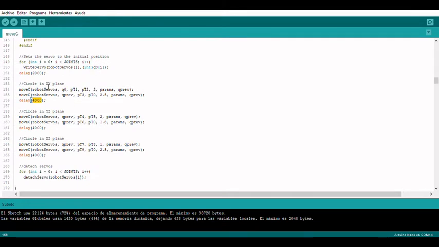This is for implementing the XY plane, and the same philosophy is followed when performing the movements in the YZ plane and the movements in the XZ plane. What we are going to do now is to see the serial monitor and see what we are getting in it, and afterwards we will see the Matlab code to show how the code was debugged.